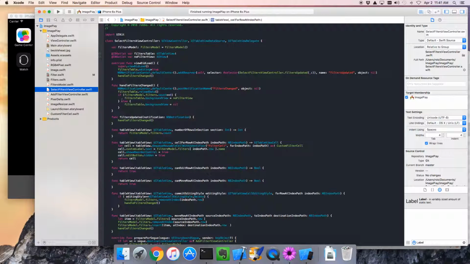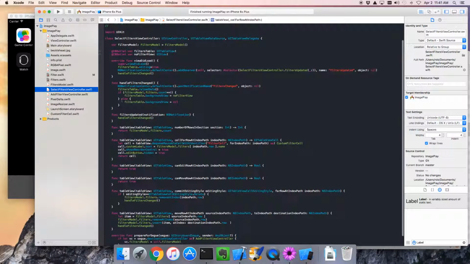and let's see. We need to find out where that code is for hiding the edit button. It's right here. So now we want to look at the kind of filter, and if it's a linear adjustable filter, then we want to show the edit button. As a matter of fact, we'll eventually abstract that away. Any kind of an editable filter will have an edit button. But for the moment, let's just do this.